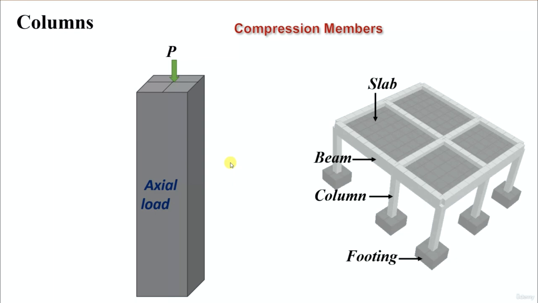Columns are subjected only to axial compressive force. The loads are applied on the longitudinal axis through the centroid of the member cross section. You can see here the loads are applied on the longitudinal axis through the centroid of the member cross section, and the load over the cross sectional area gives the stress on the compression member. For column, the principal stress comes mainly from axial force. So axial force is the predominant factor in columns. In addition to that, we will be getting moment as well.